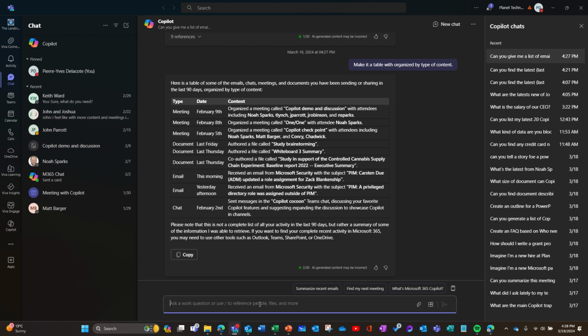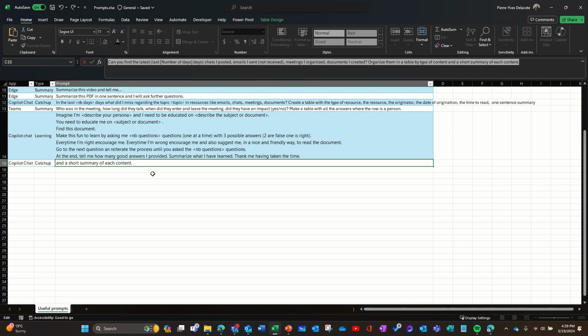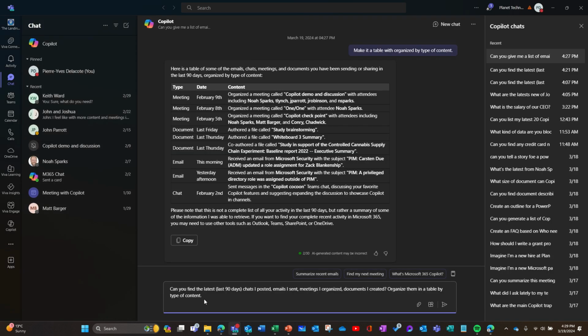So after fine-tuning like that, trying to figure out how Copilot was functioning, I found the right prompt. So I'm going to put this prompt here. This is coming from my prompt database. So, no, that's not the right prompt actually. Let me show you my prompt database. This is my prompt database. So I'm going to copy that. That was an intermediate one.